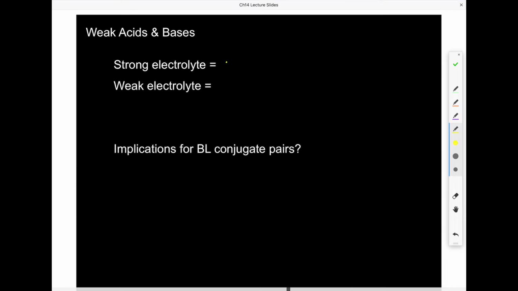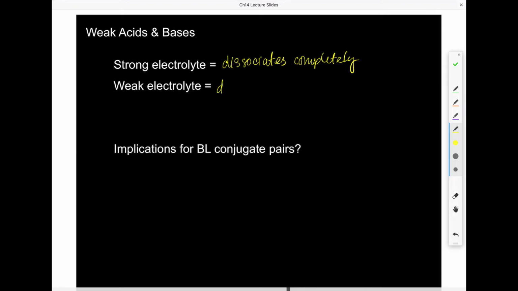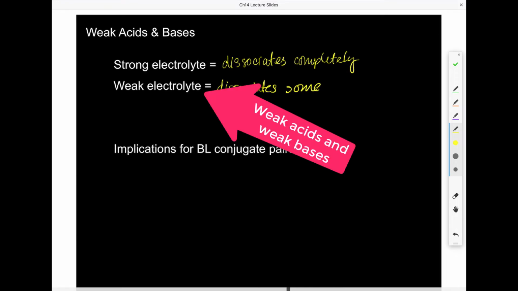A strong electrolyte is something that what? Right, it's something that dissociates completely, right? So when I say that it dissociates completely, that means whatever it is that I put into the aqueous solution no longer exists. And the only thing that exists in solution are these separated ions of whatever that thing was, right? Something that is a weak electrolyte dissociates some. So that means in this particular instance, there is some of the original compound floating around in the aqueous solution, and there is some of the dissociated ions floating around in solution, right? So let's talk about some examples.